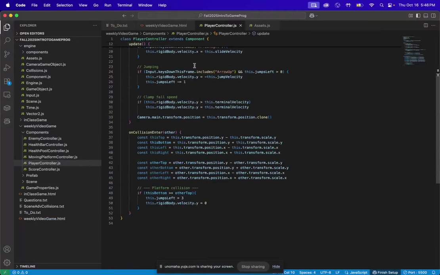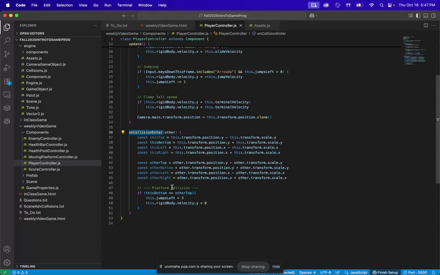We attempted this last week, and there were a lot of bugs and niche errors that made it not as good. Usually there is a better way to do this. After looking into it, we currently implement on collision enter, but there's also on collision stay and on collision exit.